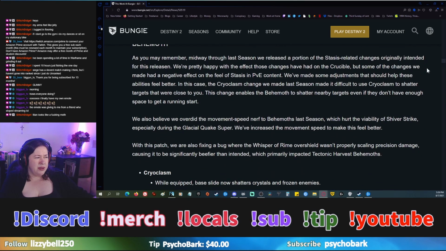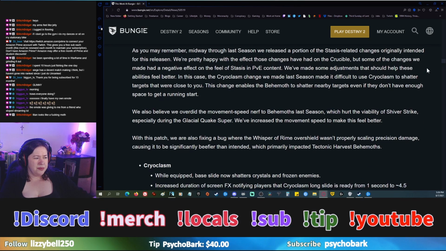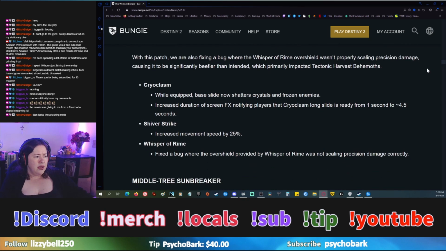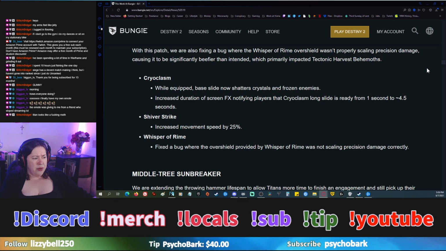Behemoth. We feel we overdid the movement speed nerf to Behemoths last season. So with Cryoclasm, well equipped, base slide now shatters crystals and frozen enemies. That's cool. Increased duration of screen FX notifying players that Cryoclasm long slide is ready from 1 second to 4.5 seconds.